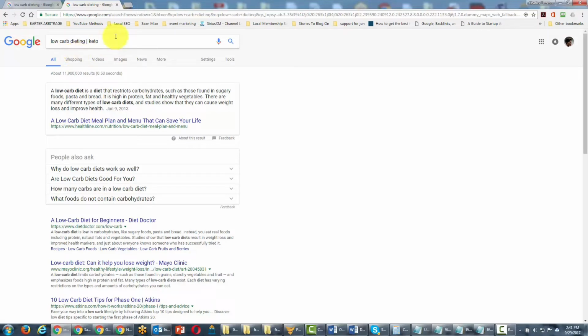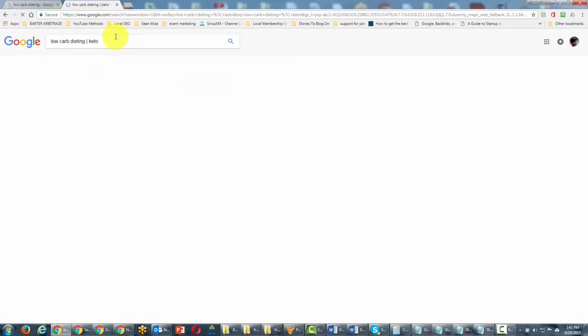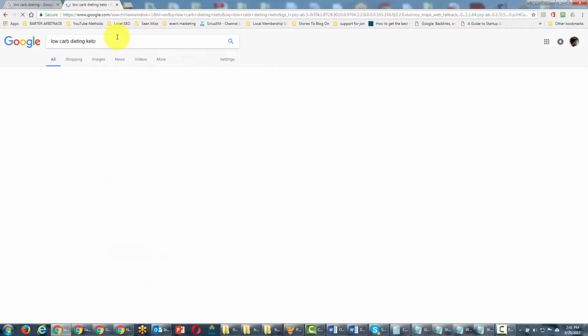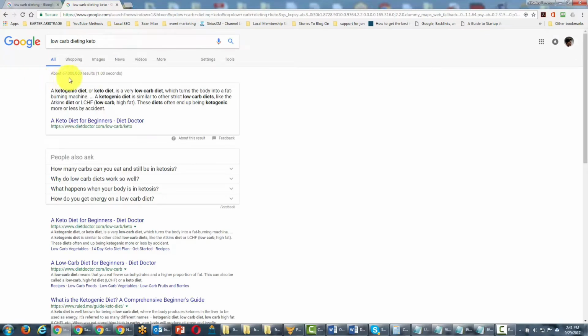Now we're going to hit send, and you're going to notice a certain number of results. Now, what would happen if we took the pipe out? Would we get different results? And you'll notice that we do, in fact, we get 4 times as many. So using the pipe is a way of saying OR to the search operator and then giving us a more defined set of results.